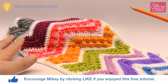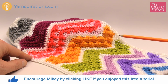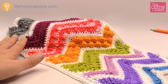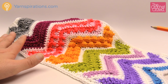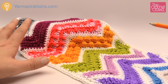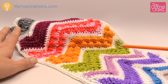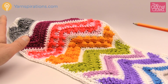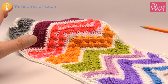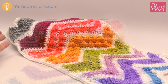In today's tutorial I'm going to be covering the particular stitch that is listed in this video. I'm going to show you how to do it, but this is an example of how all of those stitches can work together to create a really amazing afghan. Now this afghan does have a front and a back side. You can also use this kind of sample for scarves, and really the sky is the limit. I'm going to explain a little more about how you can customize this to do a project of your own.